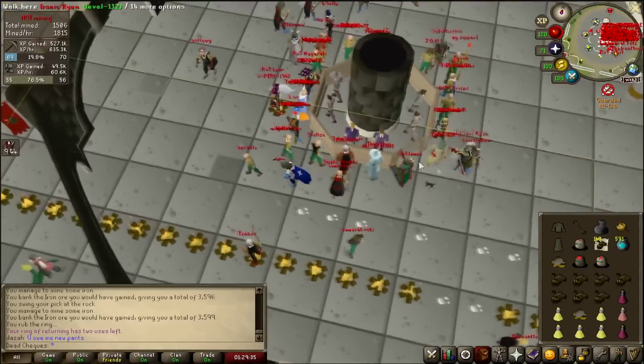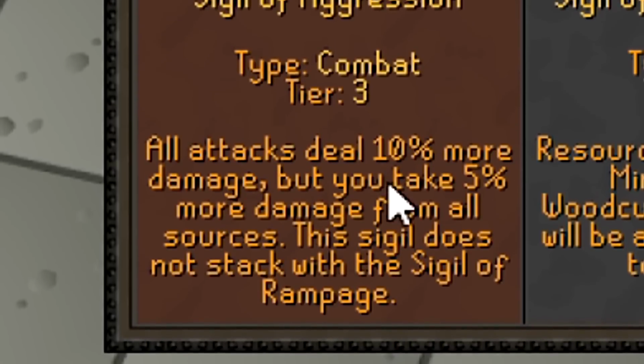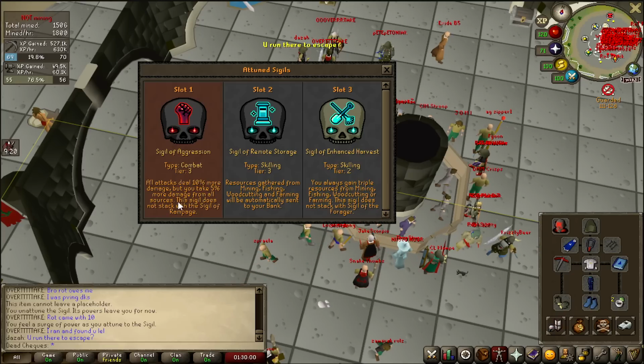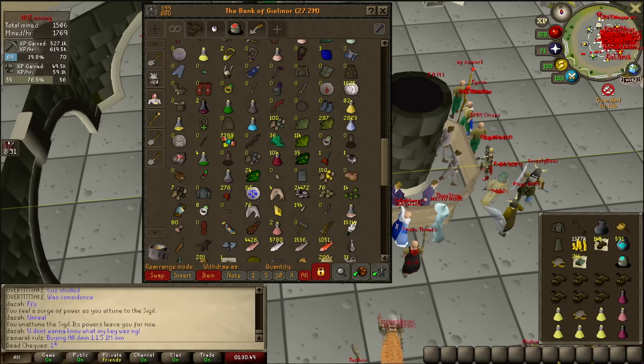Oh, we just made some money. Sigil of aggression, what does this one do? All attacks deal 10% more damage, but you take 5% more damage from all sources. The sigil does not stack with the sigil of the rampage. Okay, I can see why that's a lot of money. I think we're just gonna stop mining on that note.